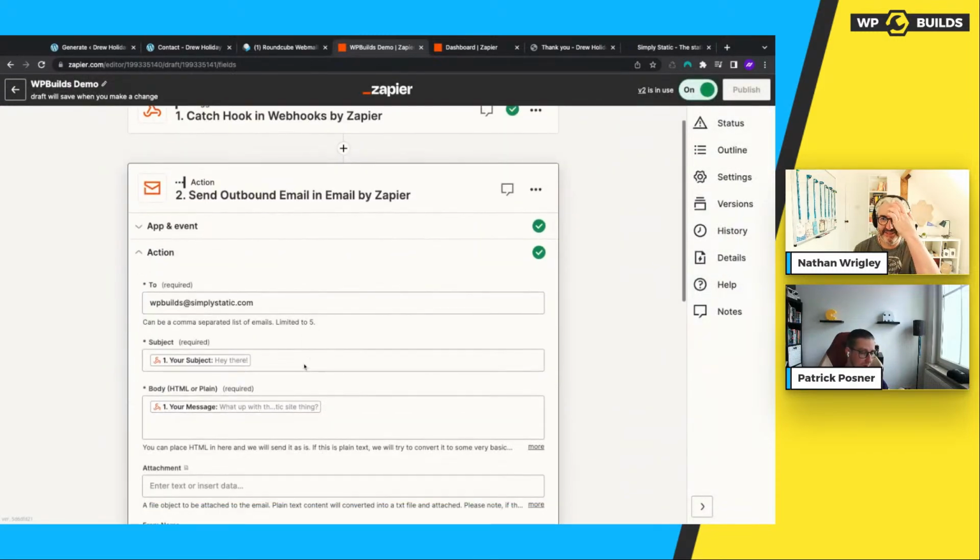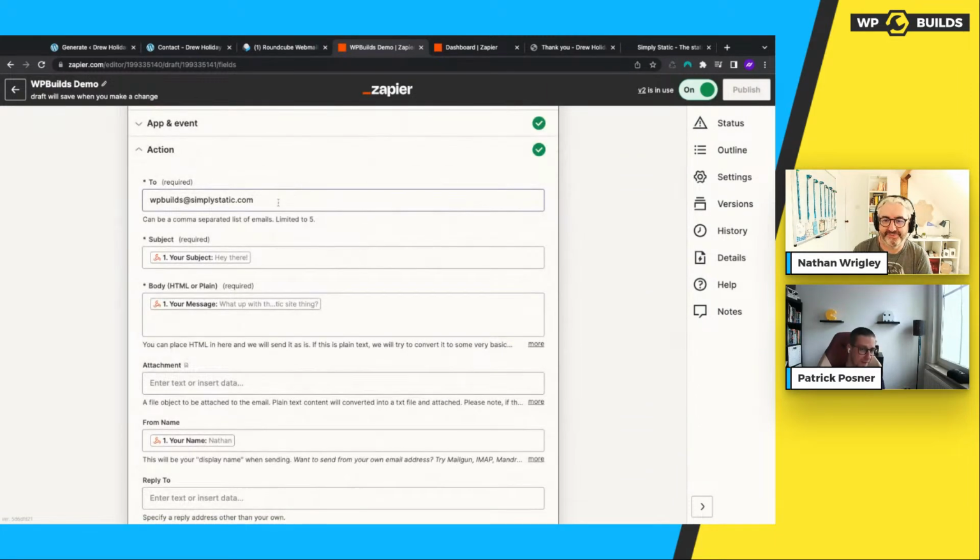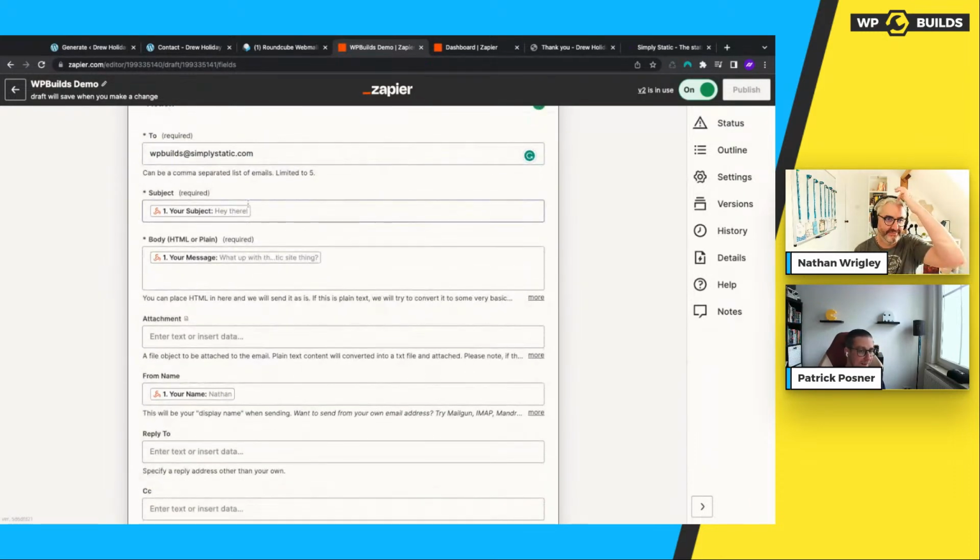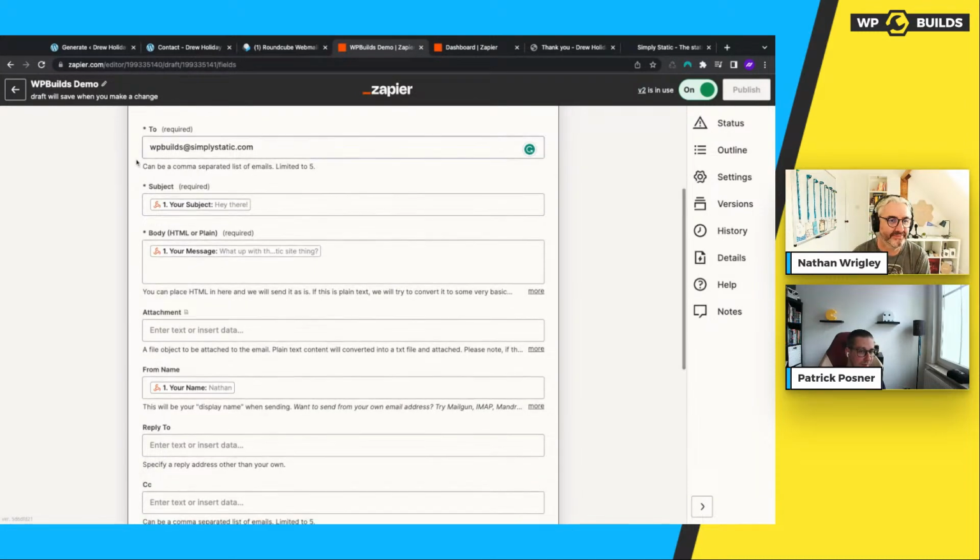If we continue, they will ask us for an email address. That's the email address receiving the message that was submitted on the form. It's kind of obvious, but just to let you know. And now you can fill out all the details. And you already see it's done a good job.